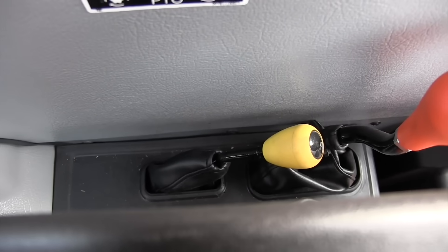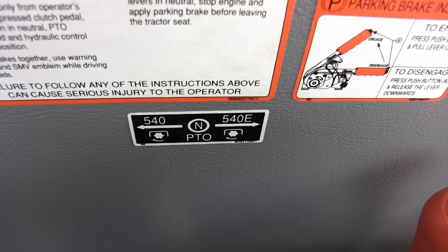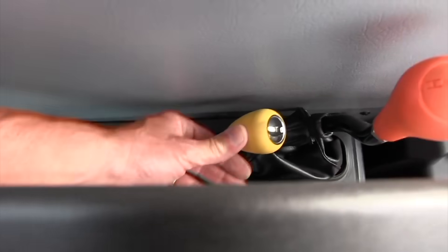Now let's talk about economy PTO. Economy PTO is a great invention — it's like an overdrive for PTO, kind of like going from 540 to 1,000 but not as abrupt. Most of the time, you use economy PTO when you don't need full horsepower but need the shaft speed and want to throttle down your tractor. For example, running a bush hog in summer when the grass is thin — just cutting seed heads — you don't need horsepower but you need RPMs. So you engage economy PTO, overdrive your PTO by roughly 20%, throttle down to an economy level, and still get the blade RPM you need. It saves fuel and wear when you don't need full horsepower.